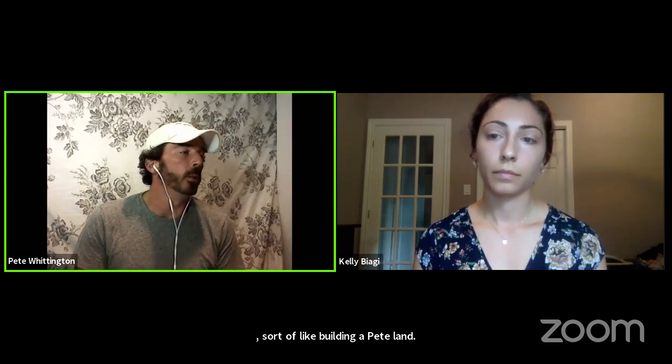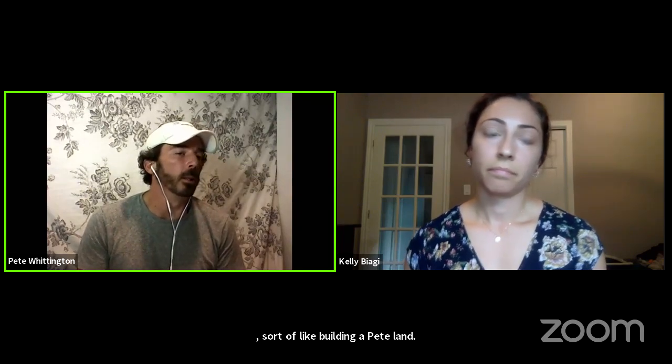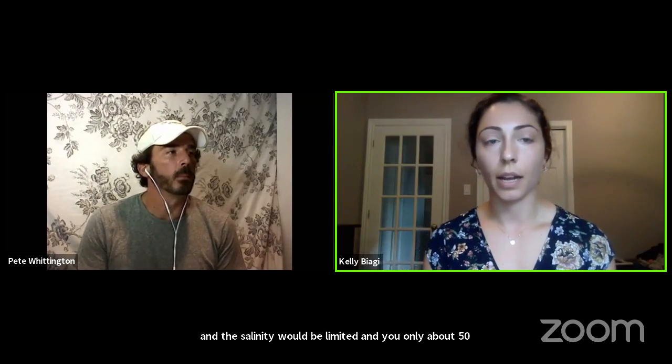So you're talking about 50 centimeters of peat. 1,000 years from now, would there be 10 more centimeters of peat? Or do you think the salinity would limit it and you'd only ever have a 50 centimeter deep peatland? I think the salinity is really going to limit the ability of peat accumulation in the long term.